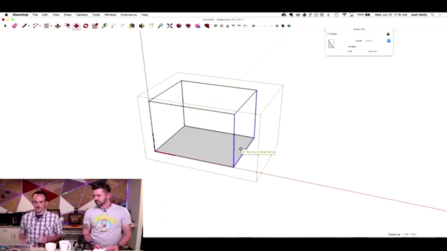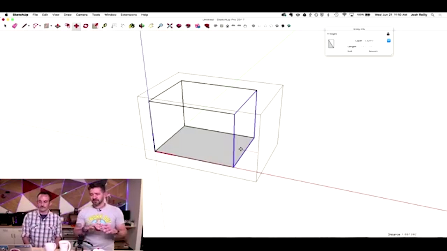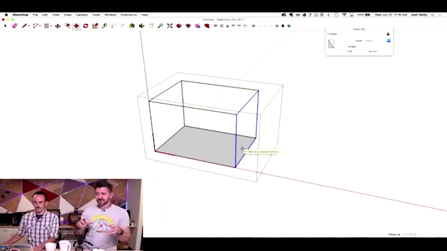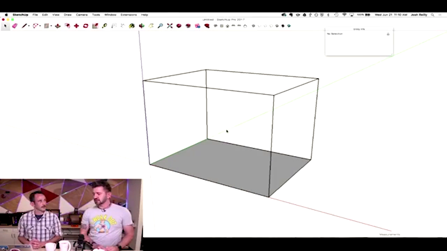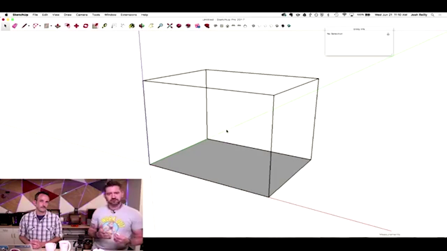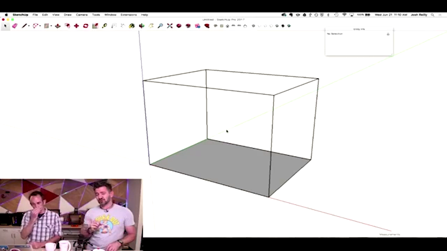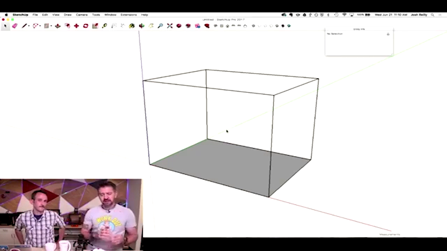Of course, if you had different dimensions, you can delete that, maybe change the dimensions of this box, and that will allow you to customize your geometry in SketchUp to match the physical print bed that you might be working with. Right, so that cube kind of represents the full print geometry, so not just the bed, but the actual vertical extent too. Yeah. So it's not a requirement. In order to 3D print, you don't have to use the template, but it is a nice option because it does show you where your print should fit in order to successfully 3D print.